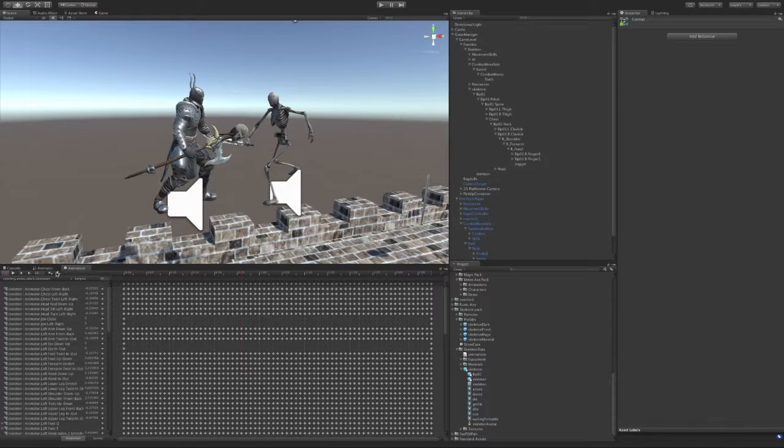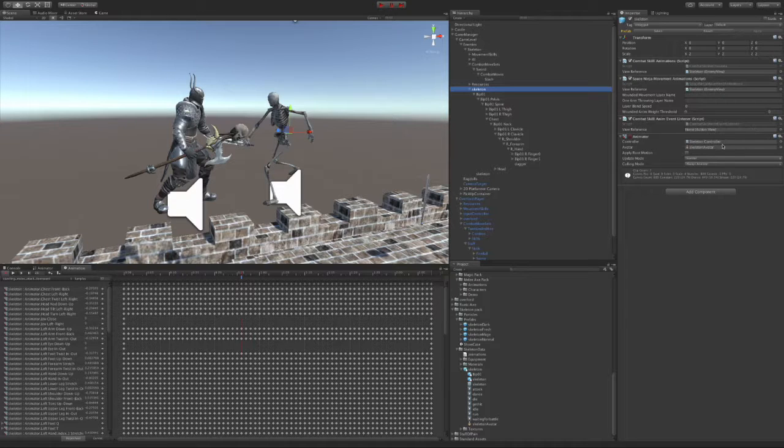So at this point we add animation event and we edit it, and we simply call hit function, which is called on this script here, combat skill anim event listener, and that's all we need to do.